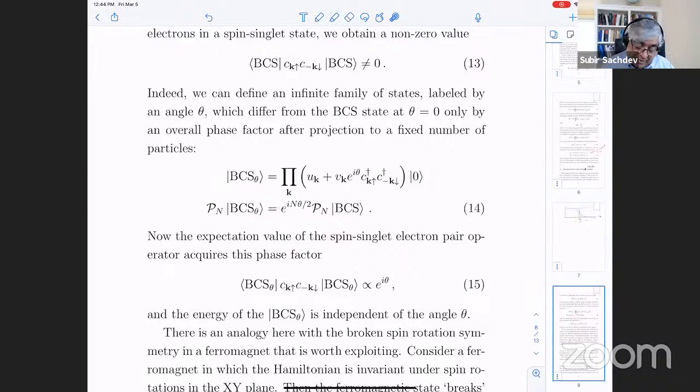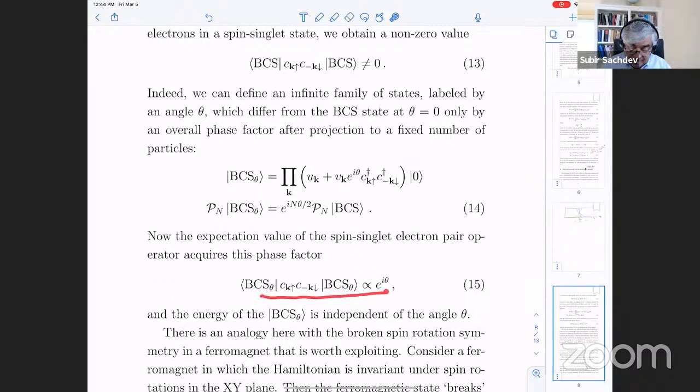And even before projection, I know that in the large n limit, the energy is all the same. So if I do my Hartree-Fock theory, my variational calculation, on this wave function, I'm guaranteed that the energy will be independent of theta. So I have really a one parameter family labeled by an angle theta, which gives me the BCS ground state. So in fact, the BCS state that BCS wrote down, they made a choice. They actually found an infinite number of states, which are labeled by this angle theta. The BCS state just happens to put theta equals zero, but there's no reason to do that. You could take any angle theta.